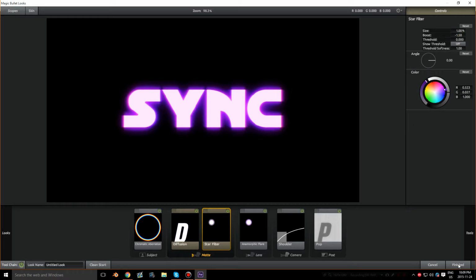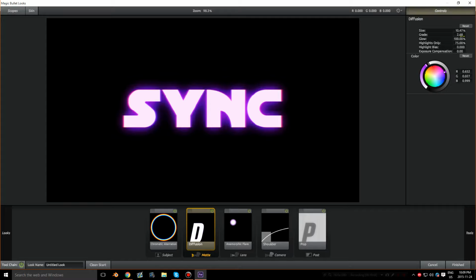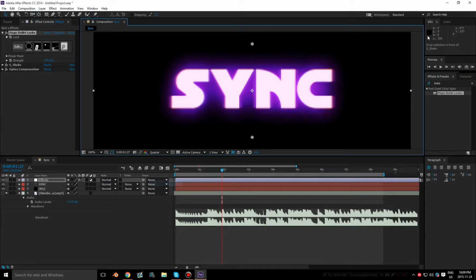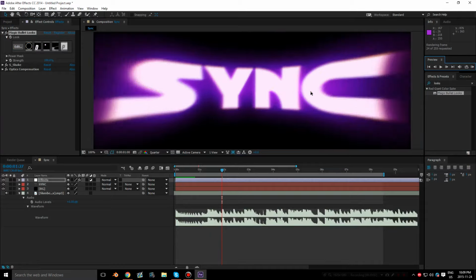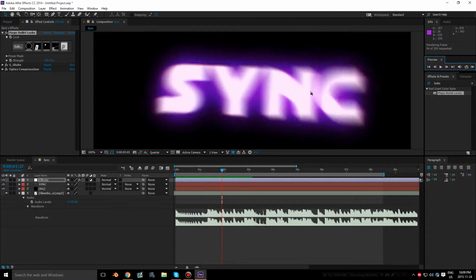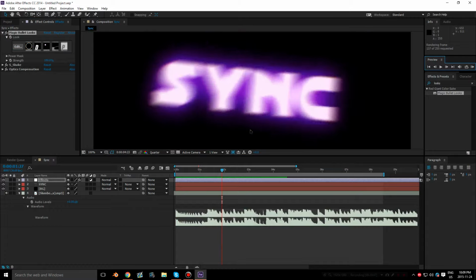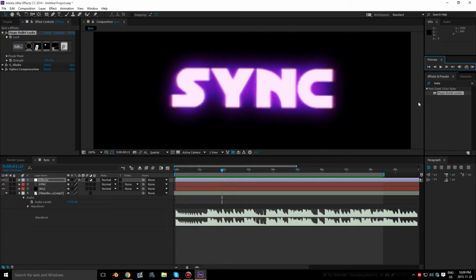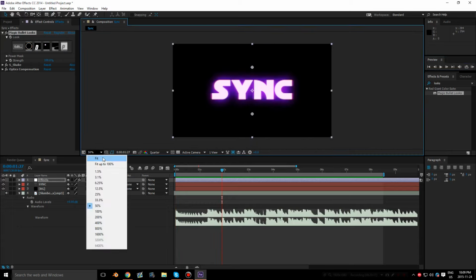And then all I need is click. Actually, get rid of the star filter, and then for this, I want to make this a little bigger. There you go. More glow, grade, just like brightness. Highlight, yeah, there you go. And now it looks pretty nice. Now let's put on quarter even because it renders quite a lot faster. Just give this a few seconds to render stuff, and then we'll see what it looks like. Alright, let's play it. Fit.